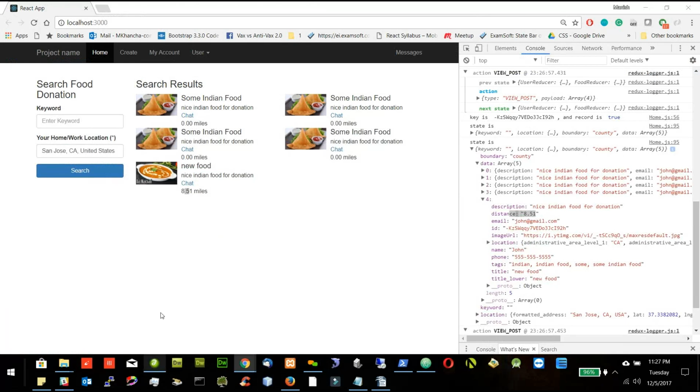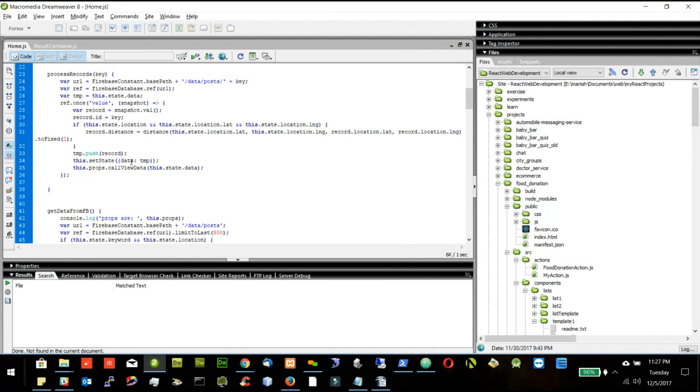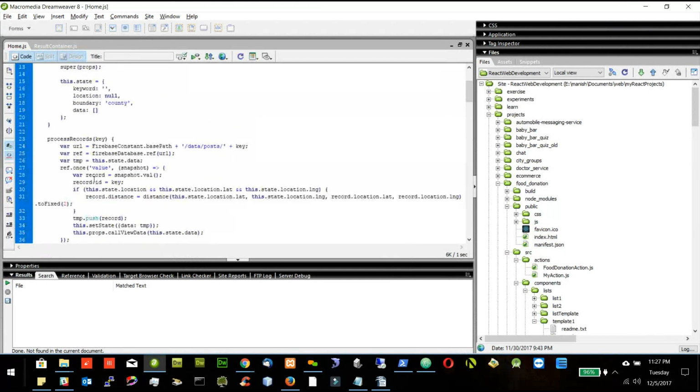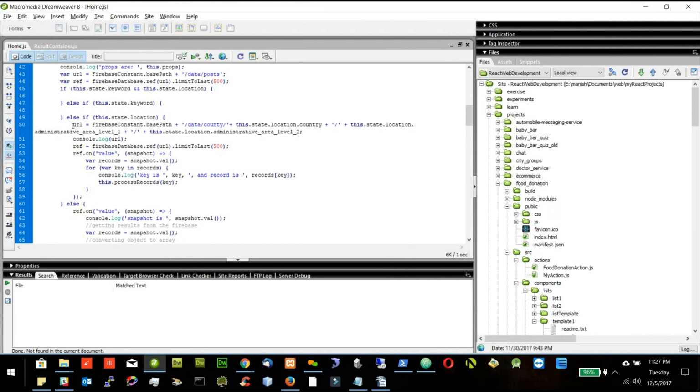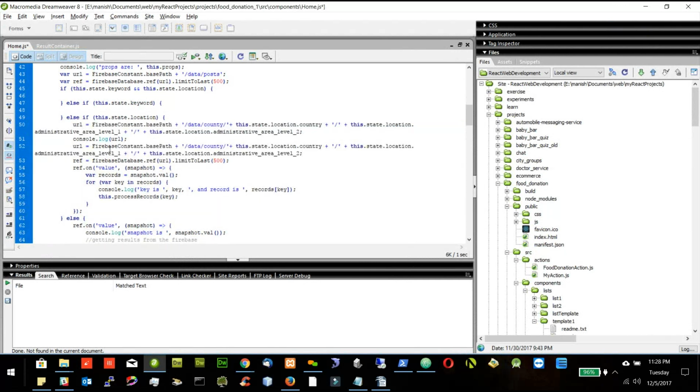Now let me show the ES6 way, how to make this one with the plus. Let's do this one in one line. So in ES6, we have to start with a back tag and end with the back tag. Whenever there is a variable, you have to put it in the dollar sign and curly bracket.